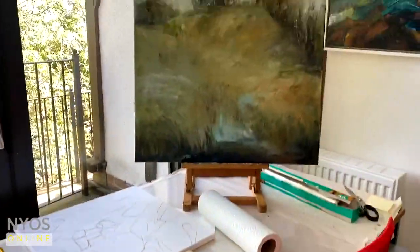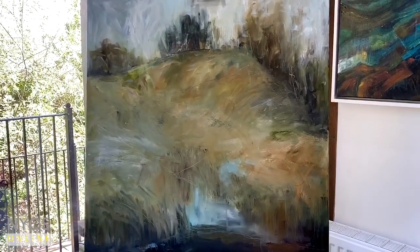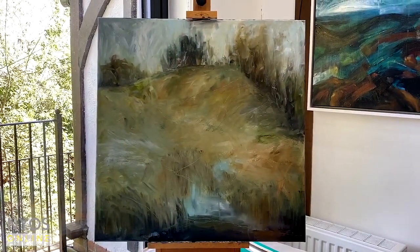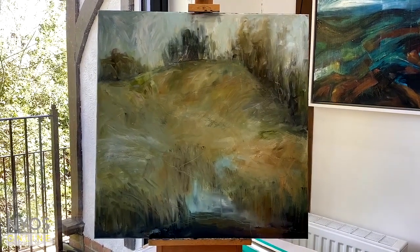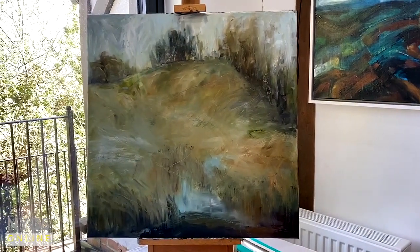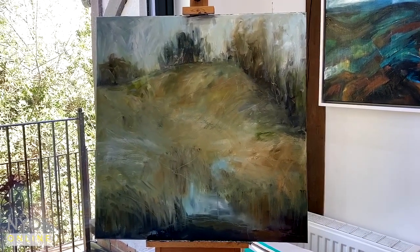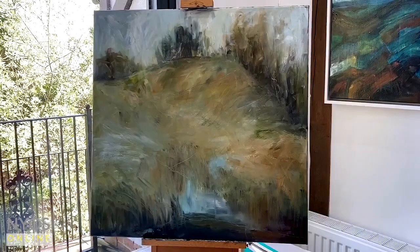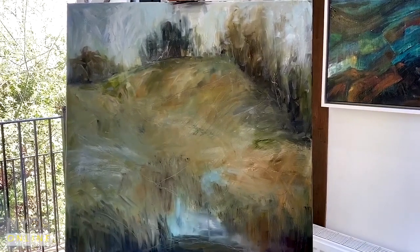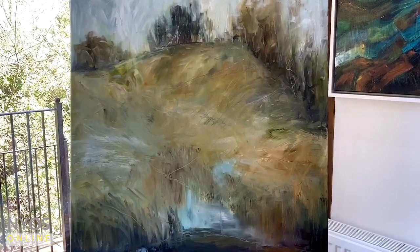And then finally, this is actually quite interesting — something a bit different. This is an oil I'm working on at the moment and it's really about the lockdown. It's exploring a memory of a favourite walk that I can't get to at the moment because it's too far to walk to. So it's a really very subtle, very soft painting — it hints at being a memory that's a little bit faded and all the detail isn't quite there. That's what I'm trying to convey. It still needs a little bit more work.